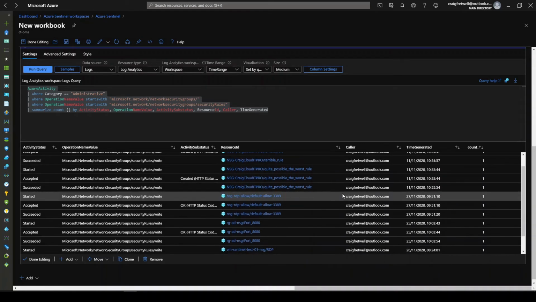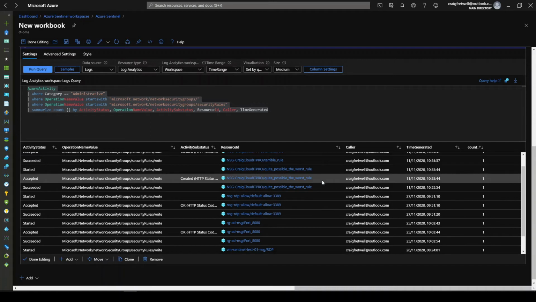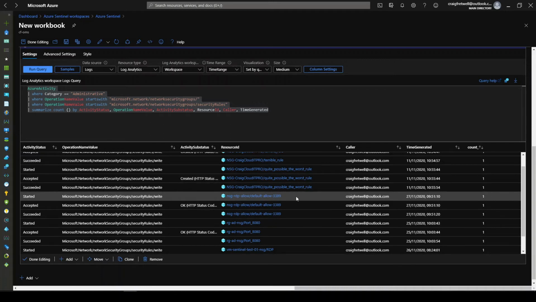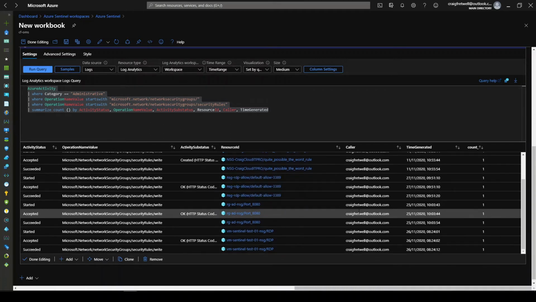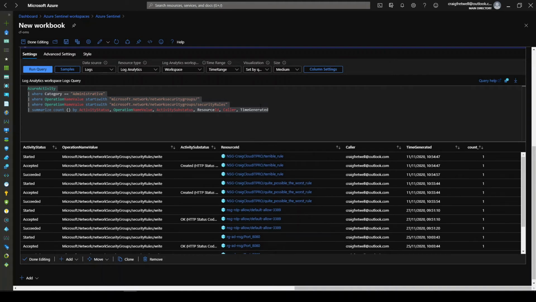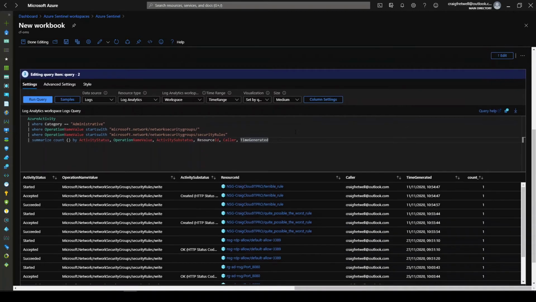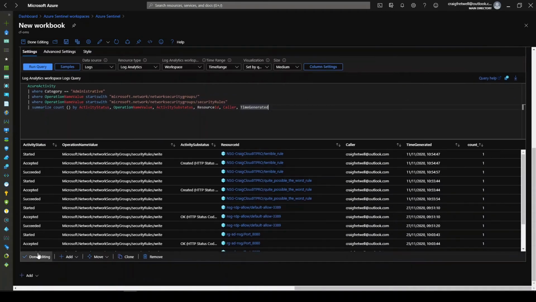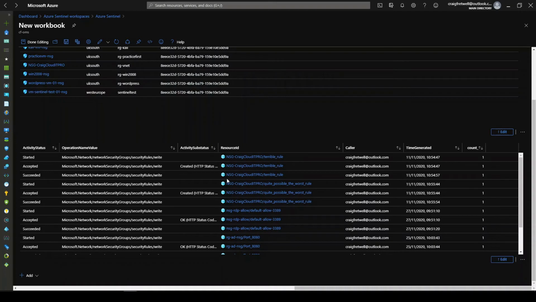Again, this is not ideal. We've got some that have been created today to allow 3389, ones which allow port 80. So this is great. This is exactly what I wanted to see. I wanted to see when network security groups have been created and when rules have been updated or modified. Okay, so let's click done on this.